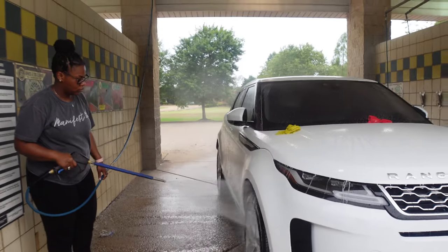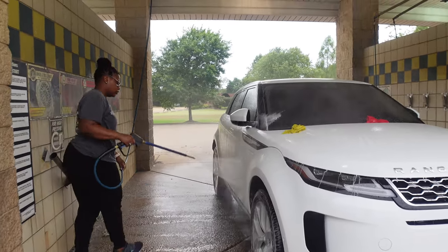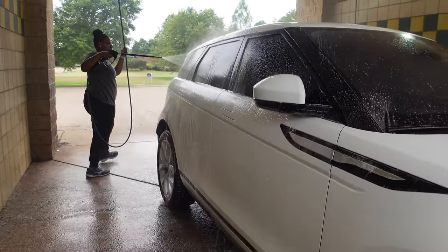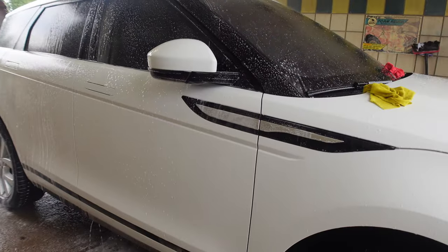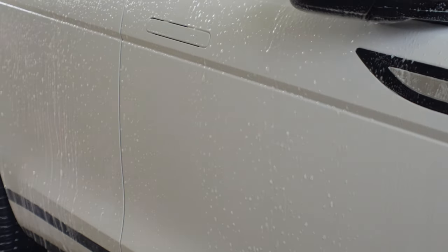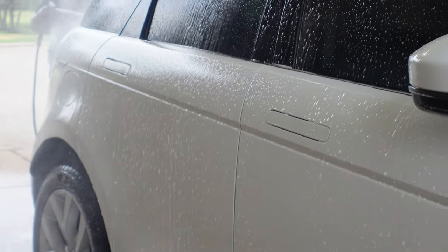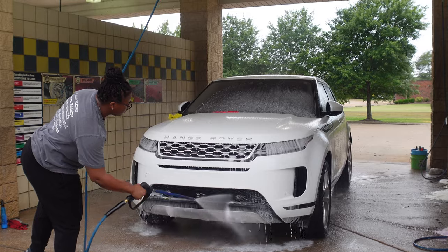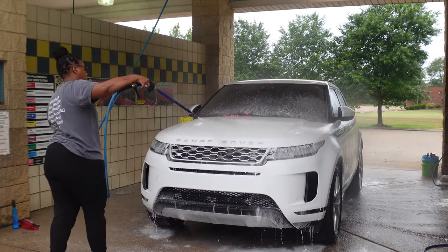Anyways, so now I'm spraying it with the soap. I typically don't do this, especially with the high pressure soap, but because the car wash is just so janky, y'all. You come in, spend $1.25 to get that thing started, give you 2-3 minutes, but it don't do nothing. And they talking about no bucket washing. Baby, I need a bucket and some water. Y'all thing don't even work.